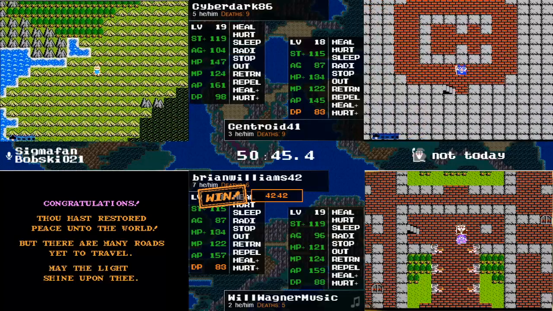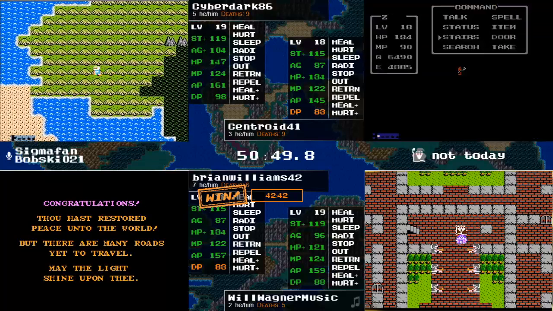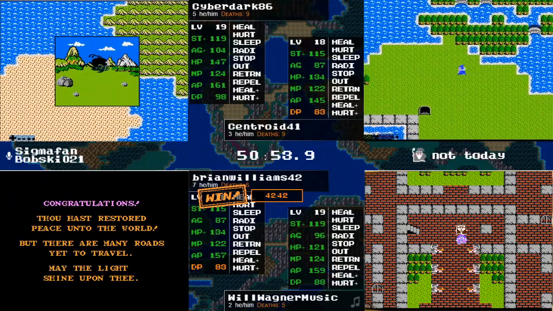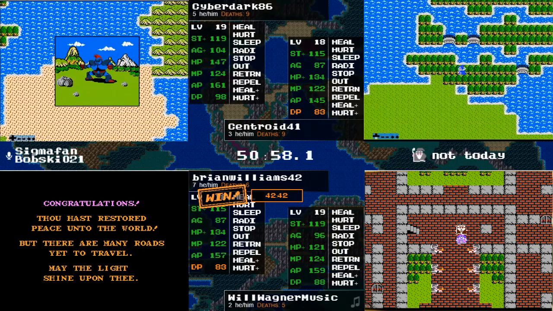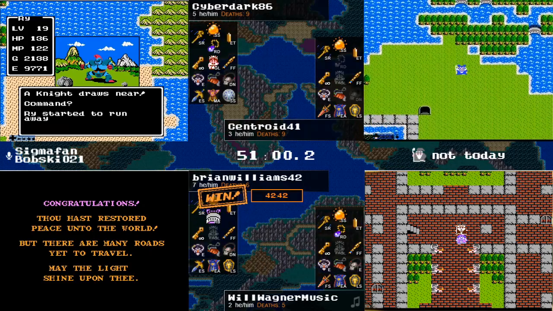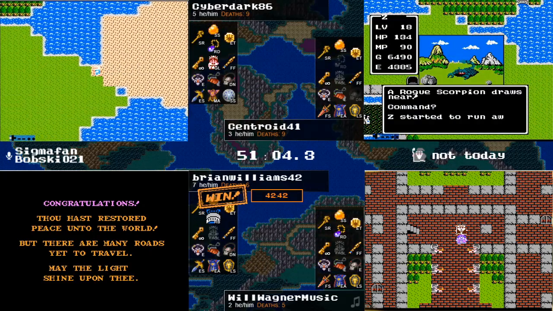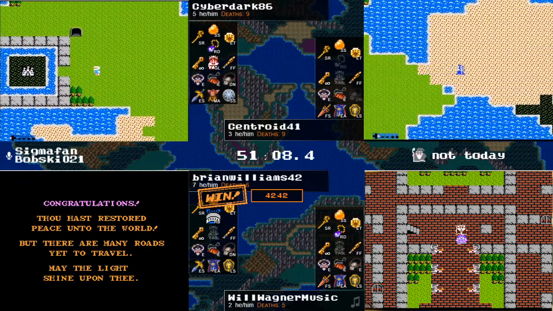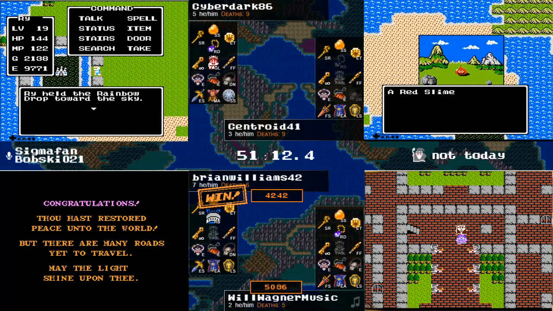Did he get an excellent hit? Wow. Yeah, Cyberdark hit for 126 with the attack power of 161. So how about an SRL time of 50 minutes and 50-something seconds? I think that works.